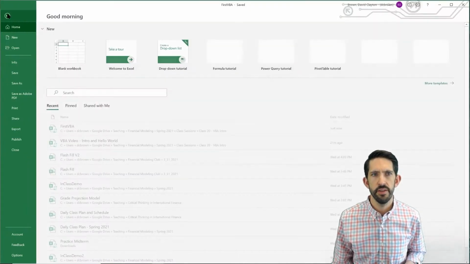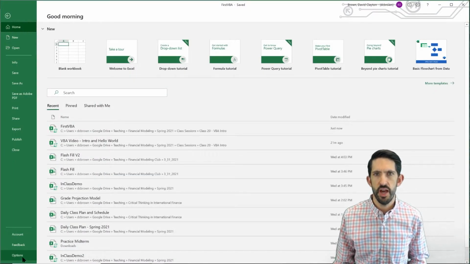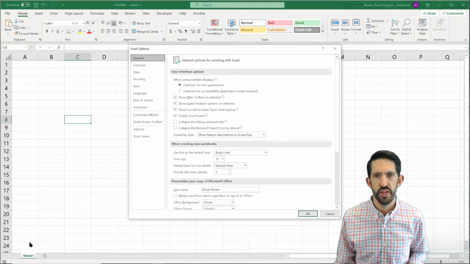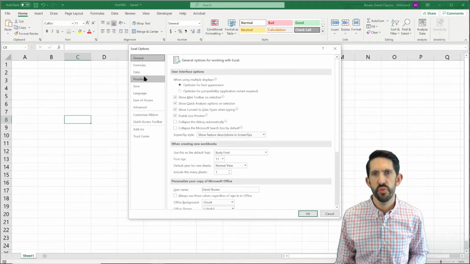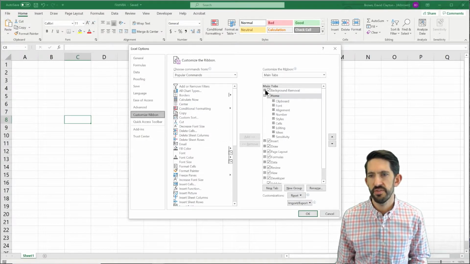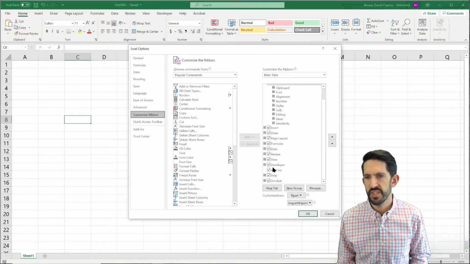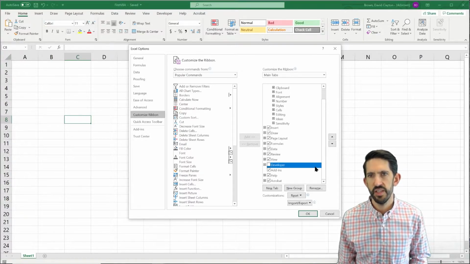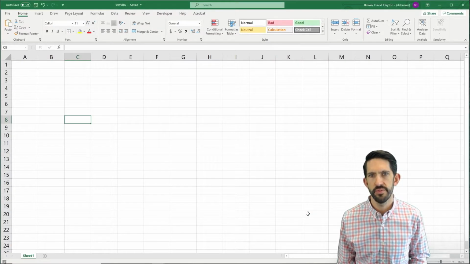We're going to go into File. At the very bottom, you see Options. If you're on a Mac, you're going to look for your Preferences menu. So we click Options, and about 2/3 of the way down, once our options come up, we're going to see Customize Ribbon. So Customize Ribbon, you're going to see all the things you can put into your ribbons, as well as the various different ribbons that are enabled, like your Home ribbon, Insert, Draw, Data, and a little further down we see Developer. So if this is unclicked, go ahead and click the Developer ribbon and say OK.